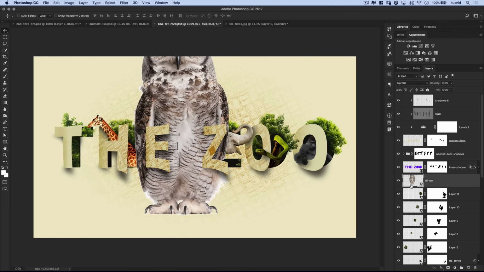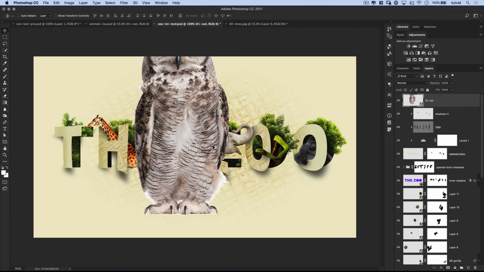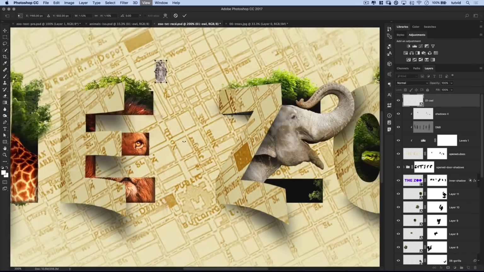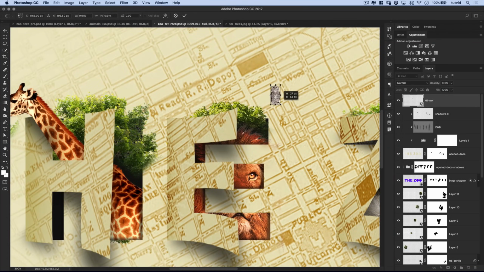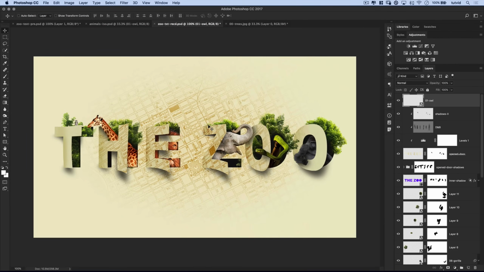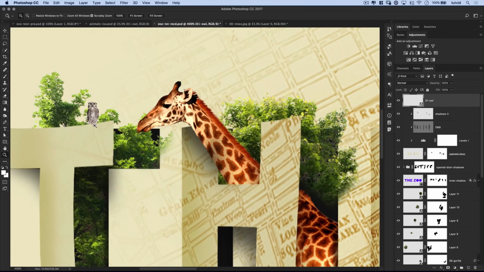And what we'll do, he's now on top of all the trees and everything. That's perfect. I actually probably want him on top of even the open door letters. So I'm going to drag him all the way up to the top. And then we'll Command or Control T to free transform. And we need to make him really, really small. Not so small that he looks like a bug or anything, but small enough that he very much assumes the shape and size of a tiny little owl, as he should, especially when considered next to this giraffe. So he's probably even a little bit too big, but we still want to be able to see him. So we're going to leave him there, and probably we should just throw a little bit of shadow underneath him.